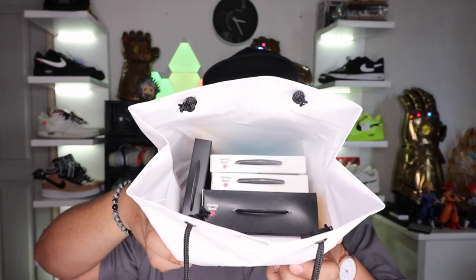We have one more package before we get to the draw of the Apple AirPods. And this one is from, what is this? From Otterbox. So Otterbox, of course, for those who don't know, is a company that specializes in drop-proof, shock-proof, all-around protection for your smartphone. So we had protection for your sneakers. Now we're going to have protection for our smartphones. And that's actually super important because smartphones are super expensive these days. So we have a ton of stuff that they sent over. Thank you, Otterbox Philippines, for sending this over. I'm really, really happy for this one. So let's just take this all out and go over them one by one.